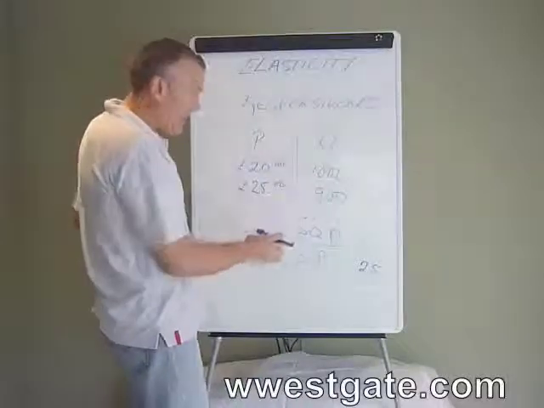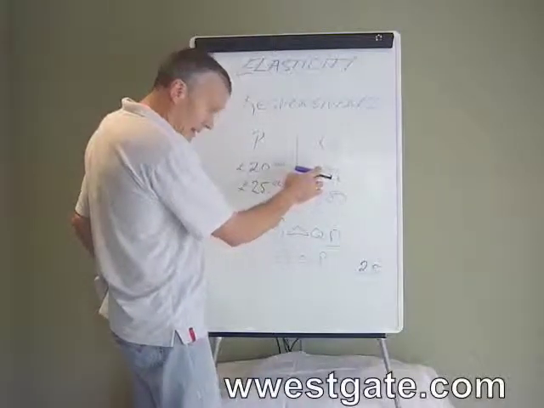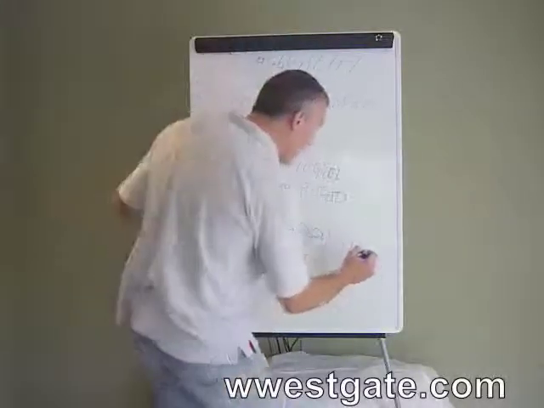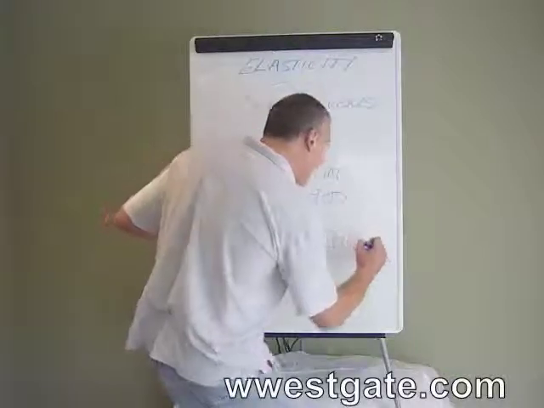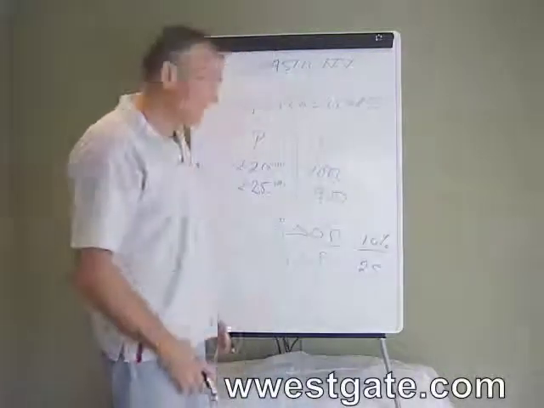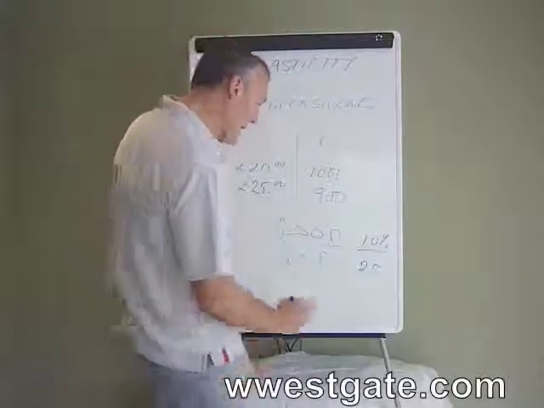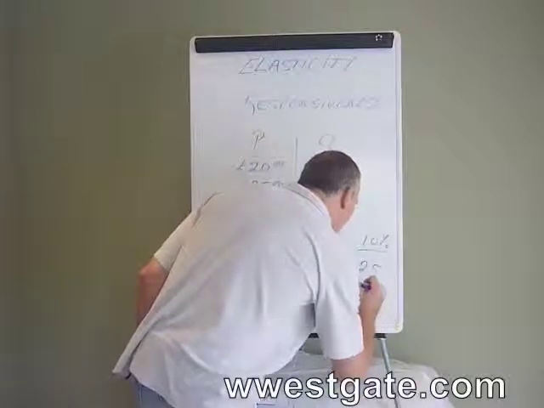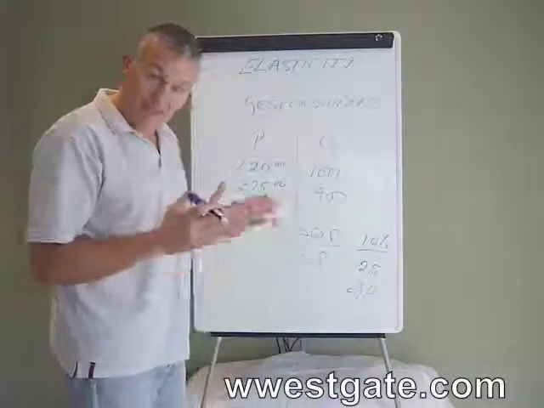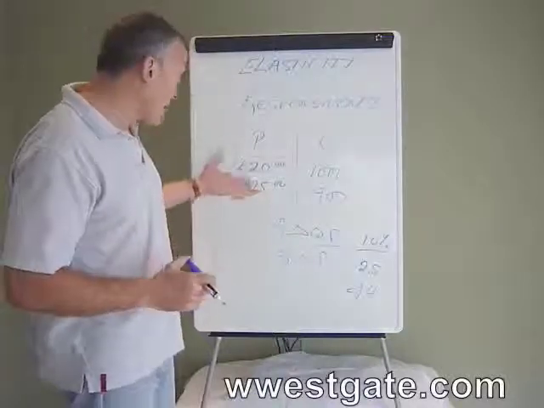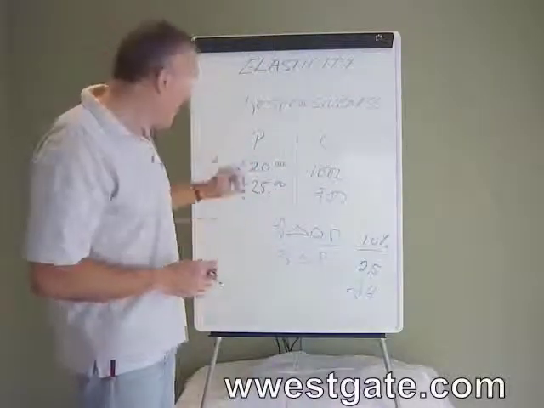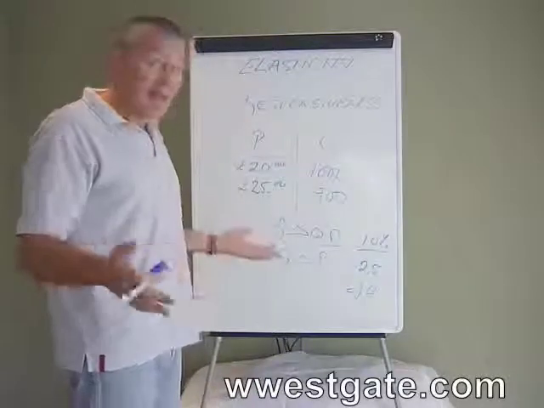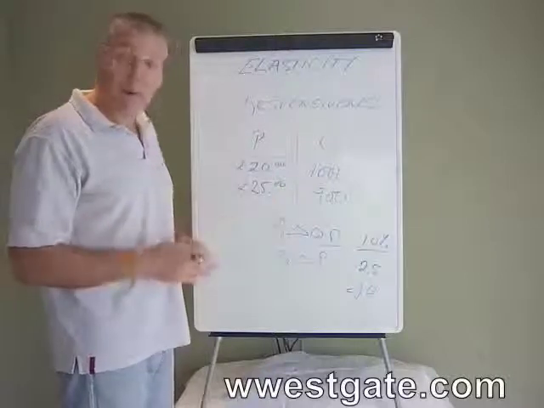What's been the change in demand that's occurred? We've gone from 1,000 down to 900. That's a percent change in quantity demanded of 10%. So what is the elasticity? 10 over 25 is equal to 0.4. That's less than 1, it's less than unitary, so that's an inelastic product. This is something that the company would be very happy to have. They put the price up, the percent change in price is greater than the drop in demand, hence, happy days for the company, they're able to make more money.